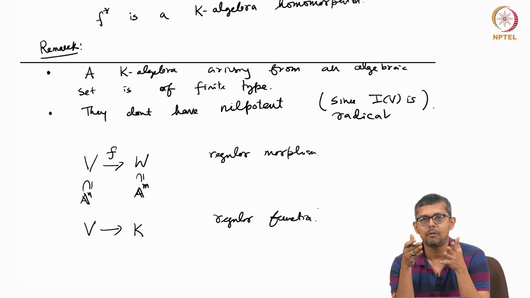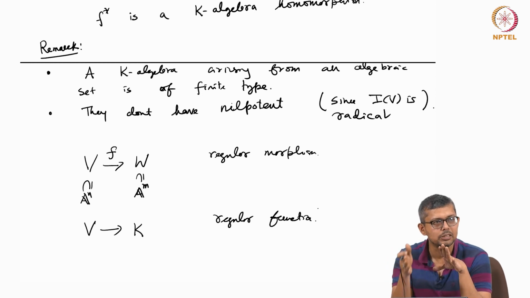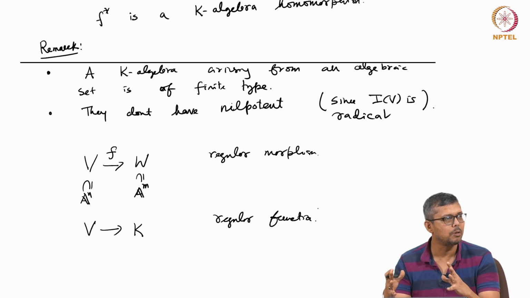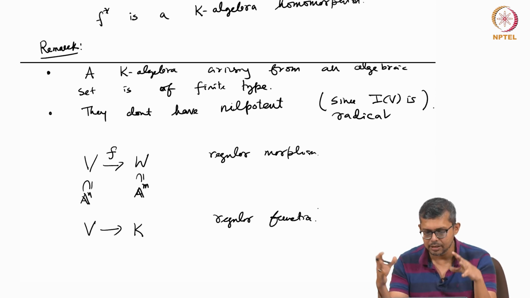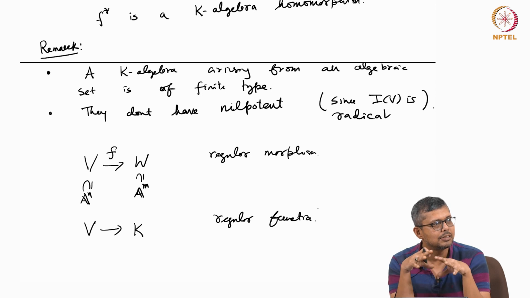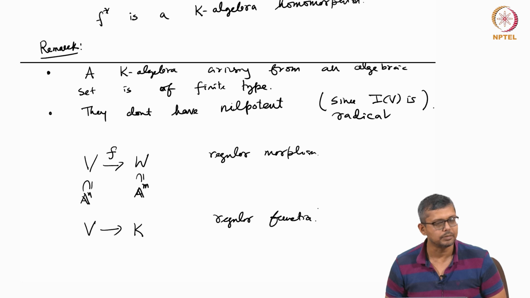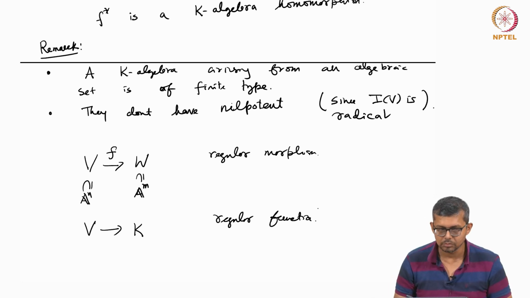When you give a map from R^n to R^m, basically you give a map from R^n to R, you take projection to each. Yeah, exactly the same. So, regular functions are basic and you construct a regular morphism out of regular functions. So, it is a tuple of regular functions. When you see it as a regular morphism, you think of it as a tuple of regular functions. So, if you understand regular functions well, you can identify. Yeah. So, is it clear?